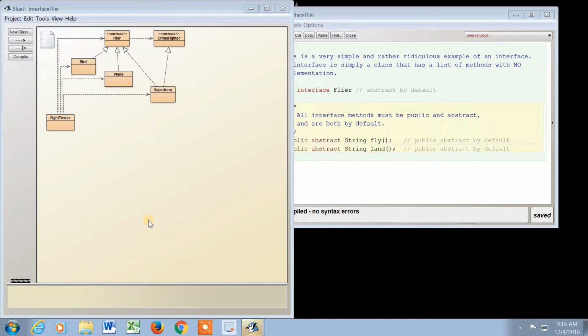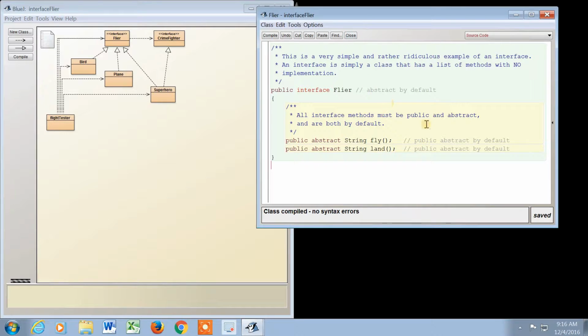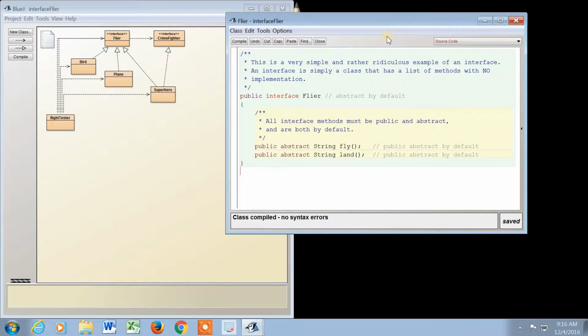It is time to look at interfaces in Java. This is another one of those confusing things, so maybe you'll watch this video more than once. An interface, and I know this looks like a complicated structure here, but we're just going to go through one thing at a time. Let's look at an interface first.